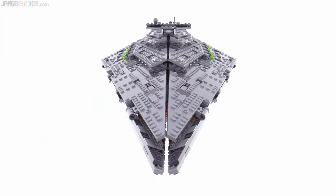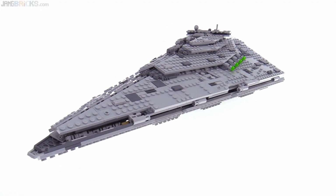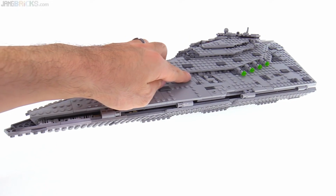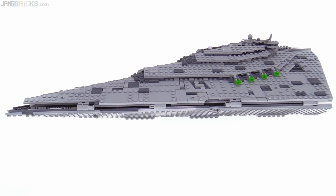I think the overall shape of this Resurgence class battle cruiser has been well replicated by LEGO, and they put a good amount of detail into the upper decks, which are layered well, including gaps beneath them to let you see under there. That gets up to 11 plates thick in total to pull all of that off.